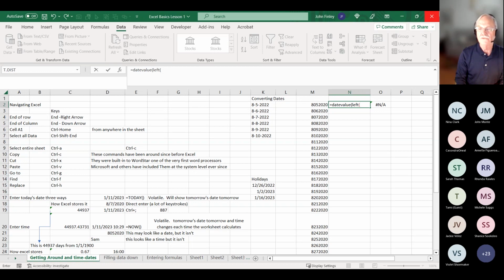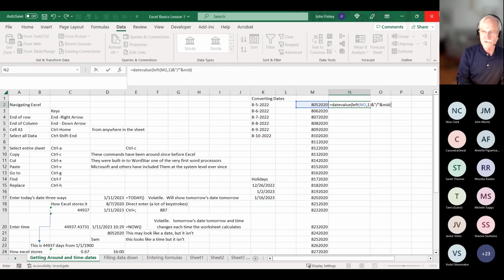So date value, I want at the left, the first character, and slash, and mid.